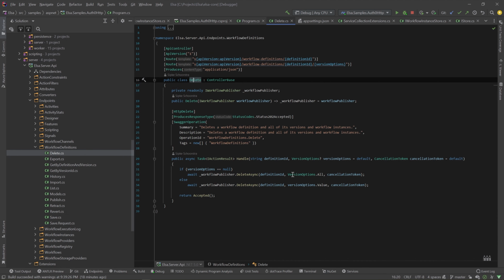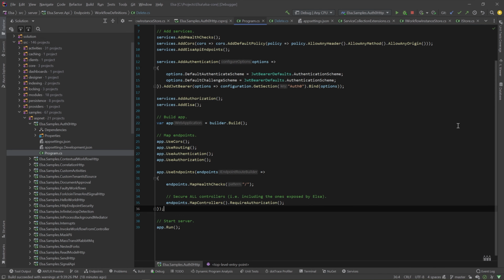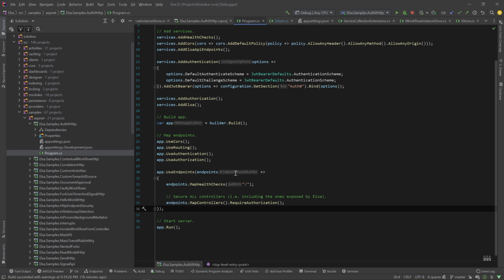But if you want more granular control over what certain users can do using their permissions, we need something like Authorize. And then here we should provide either a policy name and/or a set of roles, but this would be very opinionated, right? It would still be helpful. We can just define a set of policies, and then it's up to the application implementer to configure the requirements for each policy here. So it's still very flexible.